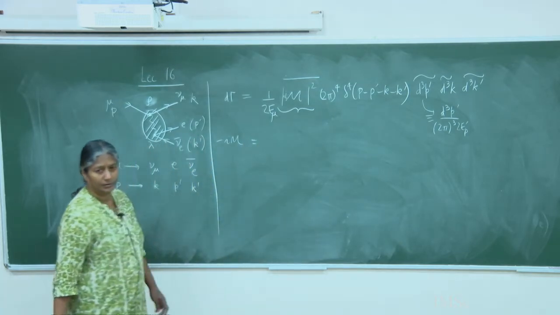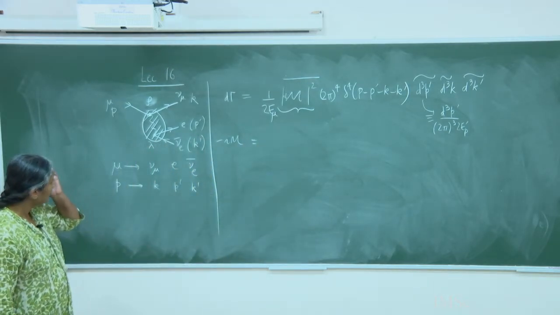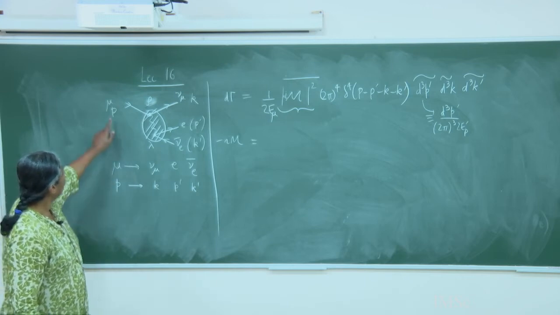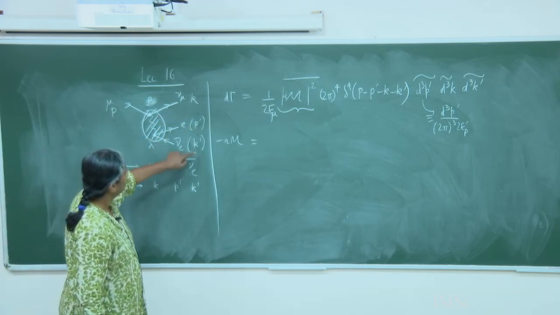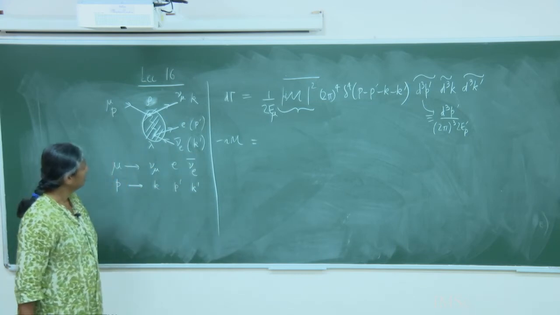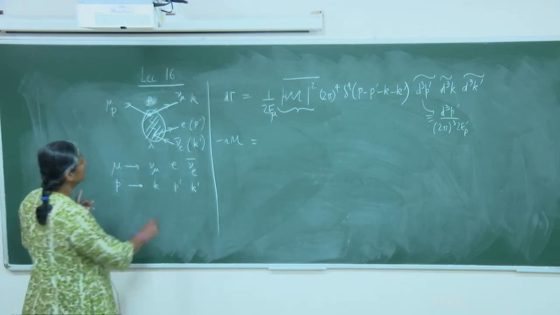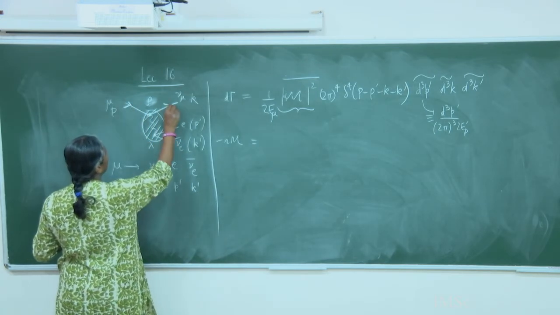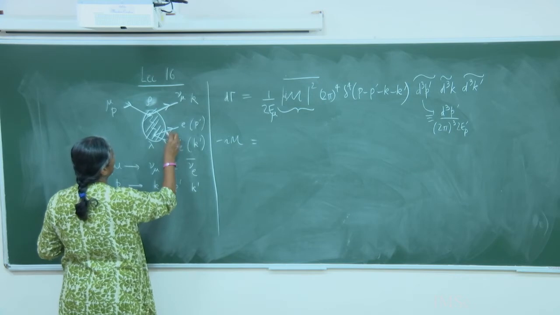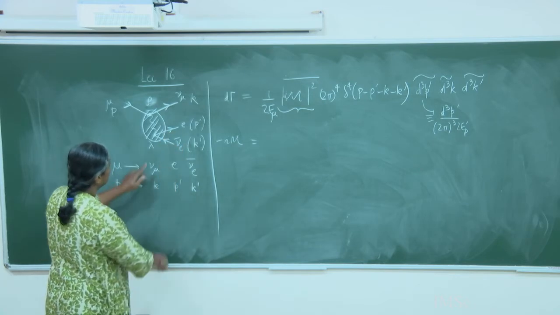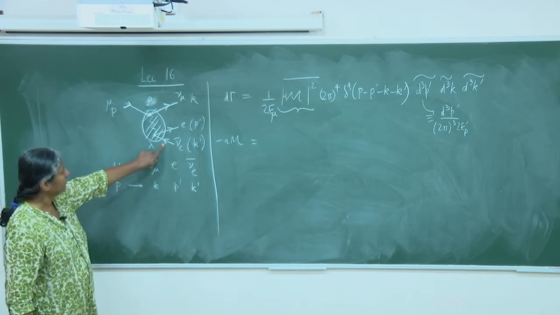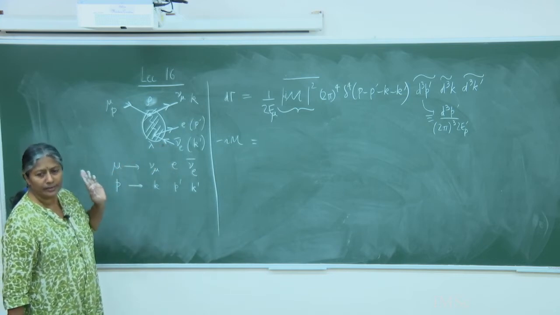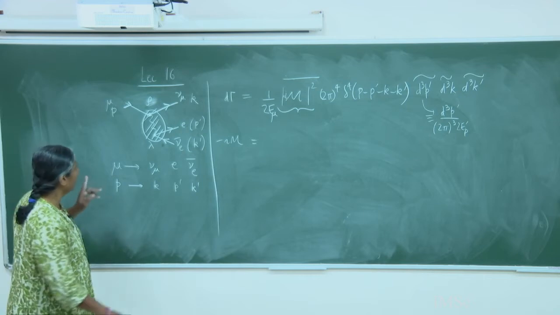Shouldn't K dash be plus? Why are all three in the final state? Yeah, but K dash is an antiparticle, so it will be minus. No, see, please understand, this is very important. The momentum is always going out for final states. How do I indicate that? This arrow is not the momentum direction. It just indicates it's an antiparticle and therefore I should put a V rather than a U bar. That's all. The momentum is always going out.